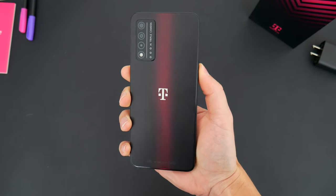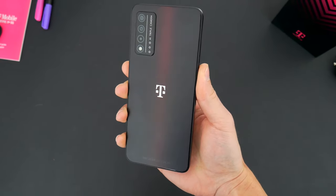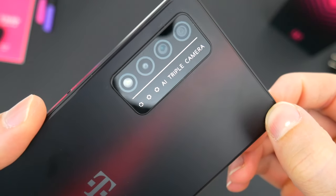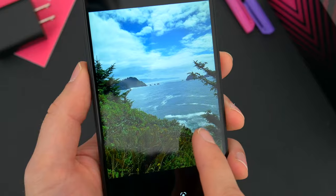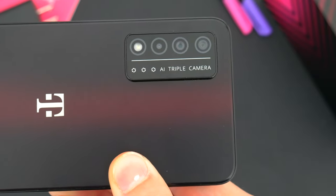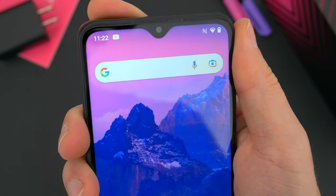Let's talk about all those cameras around back. I thought this would be kind of a weak spot for this phone because the hardware doesn't seem like much at all and AI assistance isn't usually a good add-on. Artificially enhanced pictures can be hit or miss, and my suspicions were kind of correct — pictures and videos from the Revel aren't always too great, but it's not all bad news. Spec-wise, the main lens is a 16-megapixel shooter. There's also a 5-megapixel ultra-wide lens, which is nice to have, and a 2-megapixel depth sensor for portrait shots. The selfie camera is a 16-megapixel lens up front. And actually, out of everything, so long as you turn off most of the AI enhancements, I think the phone does snap a good selfie picture — so that's definitely a point there.